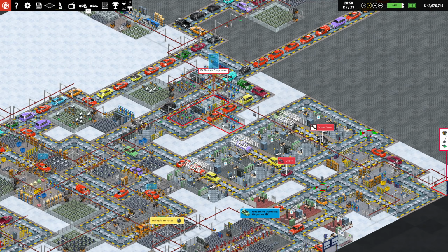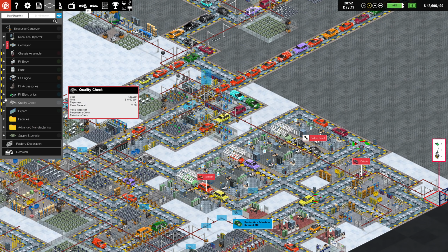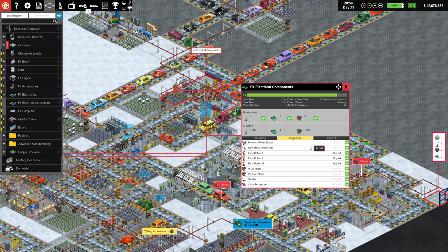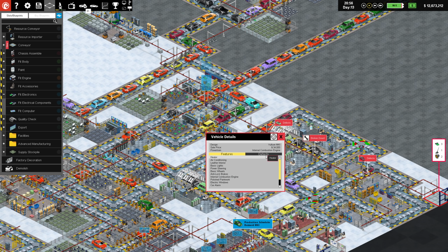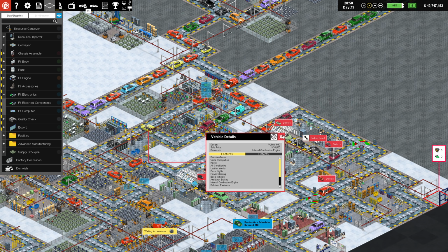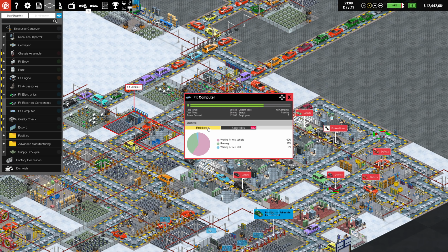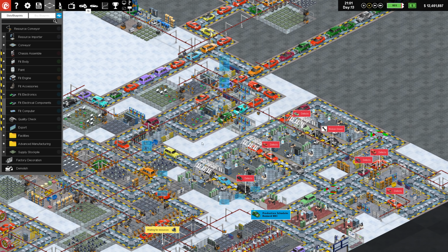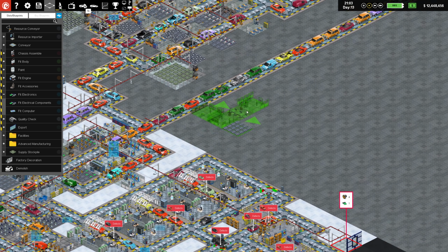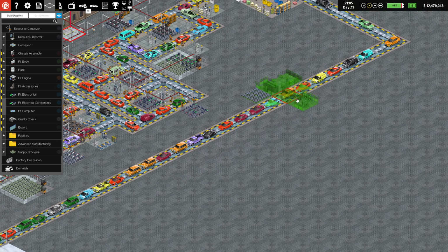So as it turns out, this number of fit electrical component stations is just absolutely nowhere near enough. It only takes 1 minute and 30 seconds. Can we get this upgraded? We've already got it upgraded. And this one, that's all upgraded as well. I mean, we are trying. We're going full pelt. Absolutely full pelt, and it's still not enough. Okay, well, let's try and get some more fit electronical? That's a great word. Electronical components.